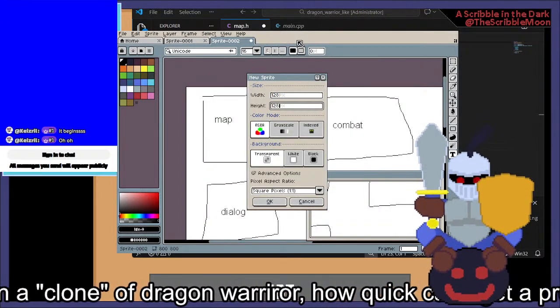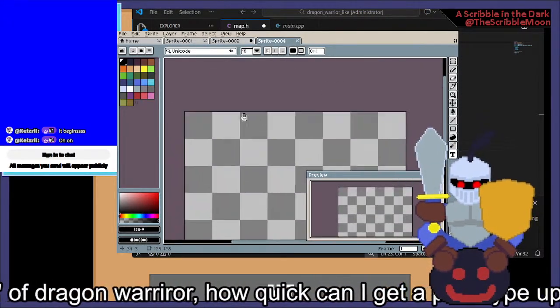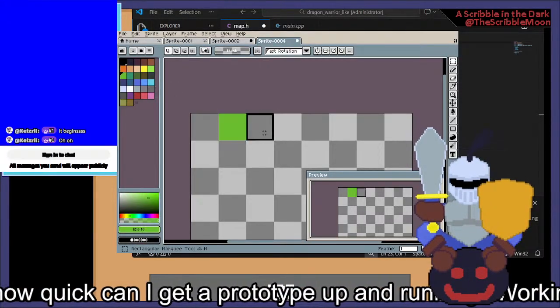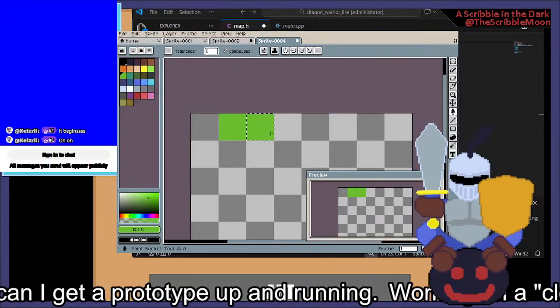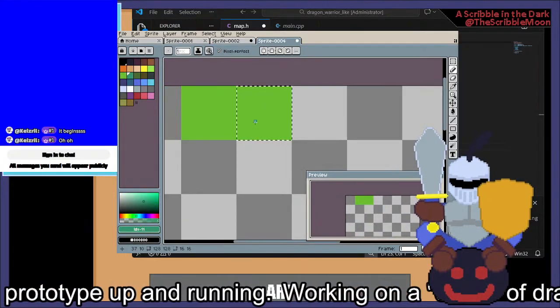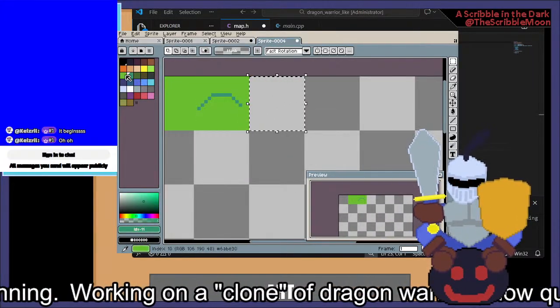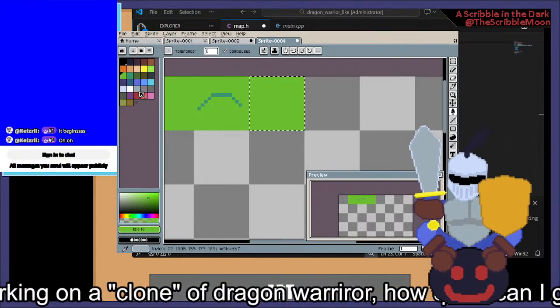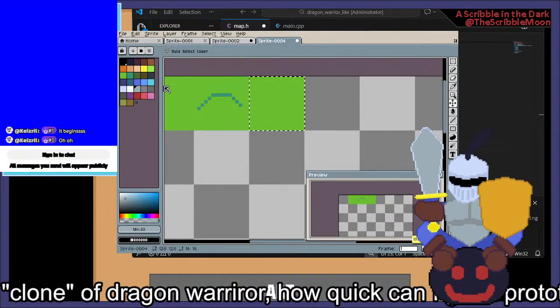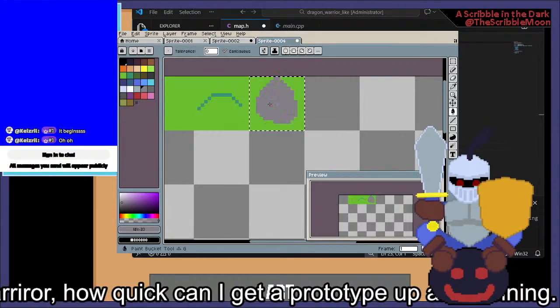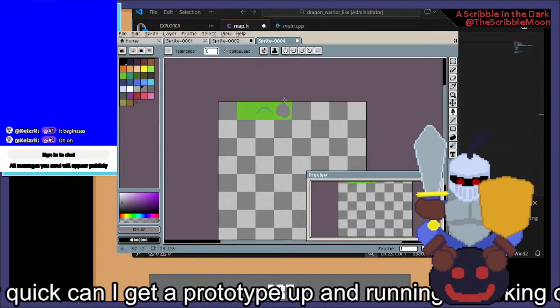Yeah, okay, 128 by 128. So first tile is blank. We said grass. Hill. Mountain. Is that a good color? Behold, programmer art. And I think the next one is desert.